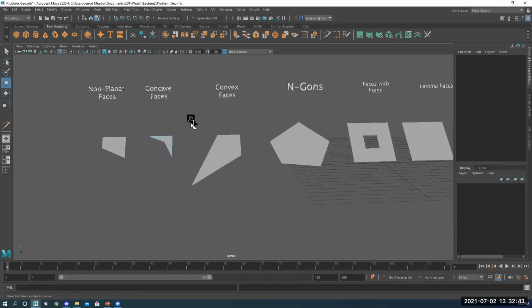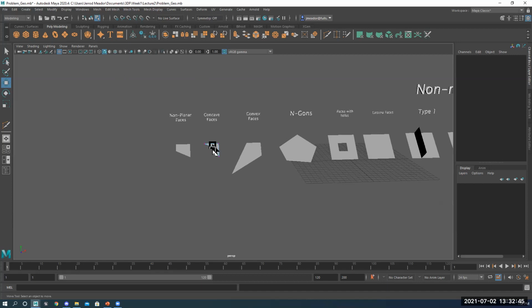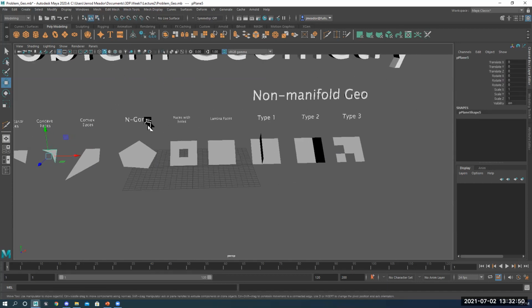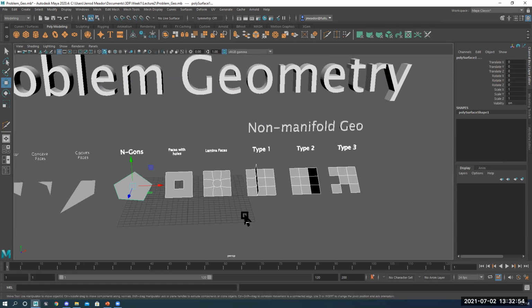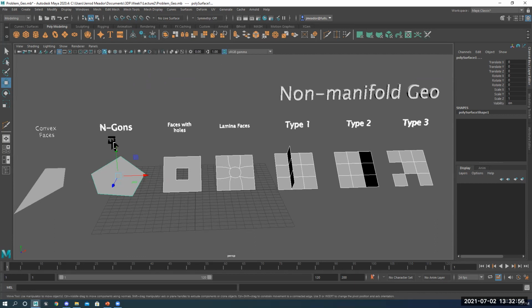Now, like I said, these are more the troublesome ones. Unless they're extreme, we don't really worry about fixing those. But these bad mamma jammas, they need to be fixed. So first, we have the one that we saw earlier, which is anything over 4-sided faces.